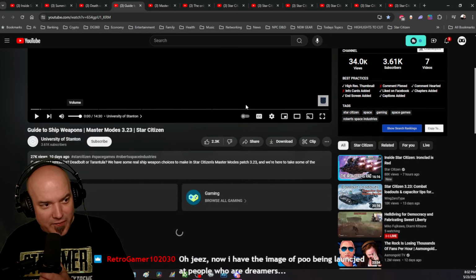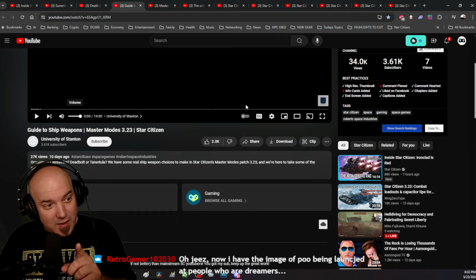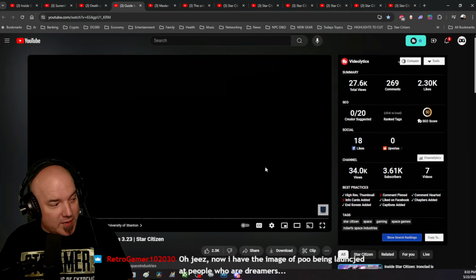Okay, the algorithm finding something very interesting for us. A guide to ship weapons. Oh, master modes 3.23. Let's check it out.